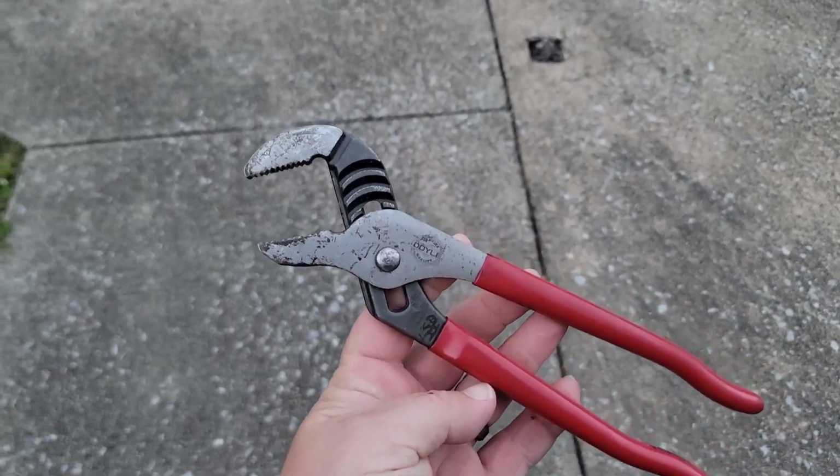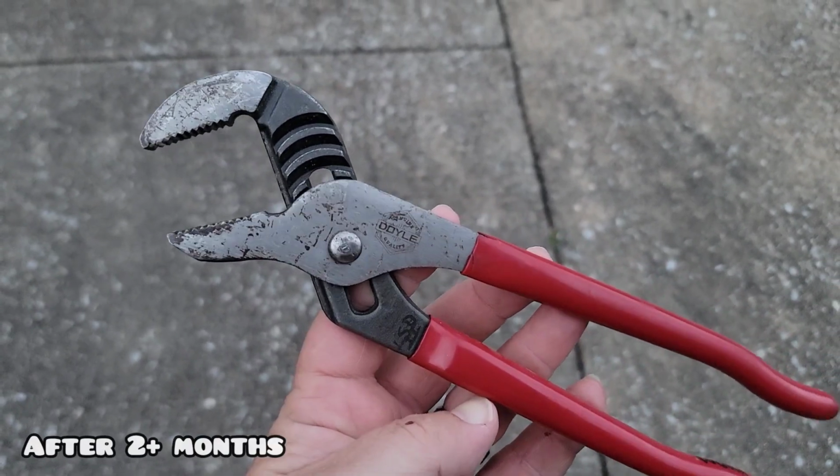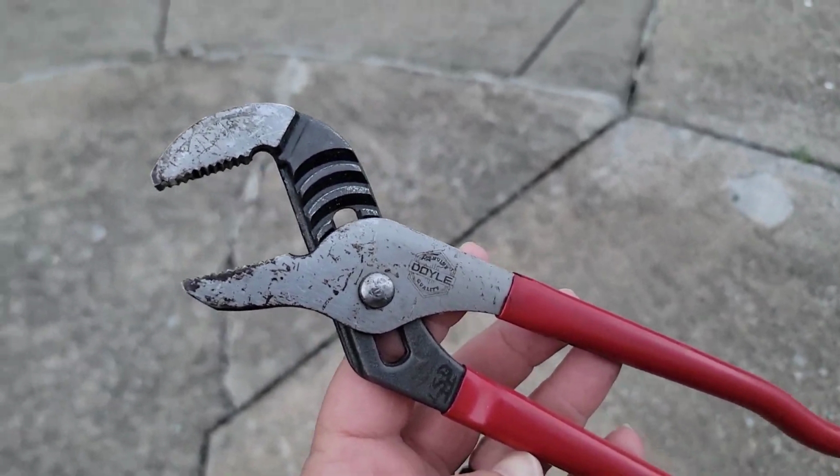Now, obviously, the condition of these pliers has worsened a little bit since the original videos were recorded earlier. You can clearly see that it's had some wear and tear on it. That's because I'm treating this pair of pliers just like any other pair of pliers. That's what they're meant to do. Go out here and work, do a job, earn you money.